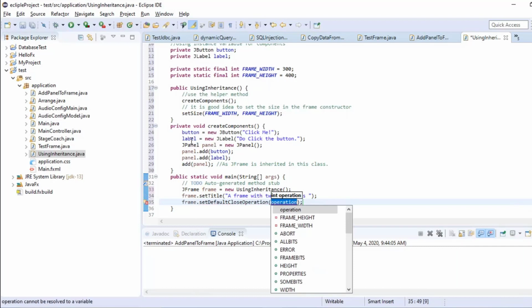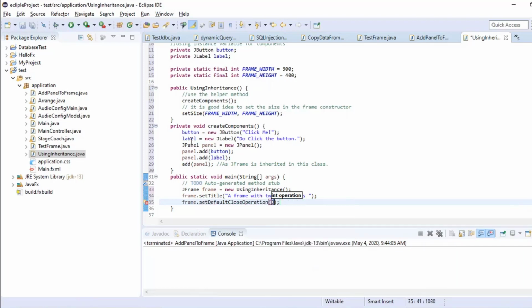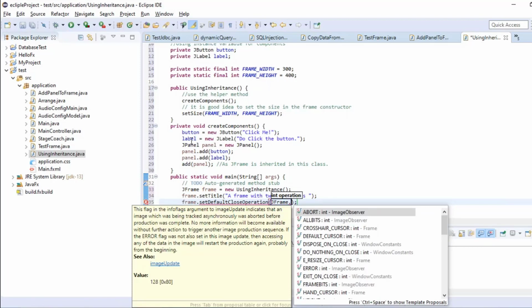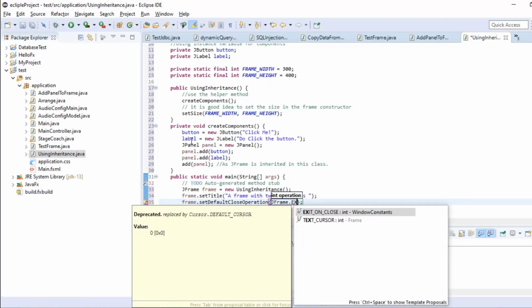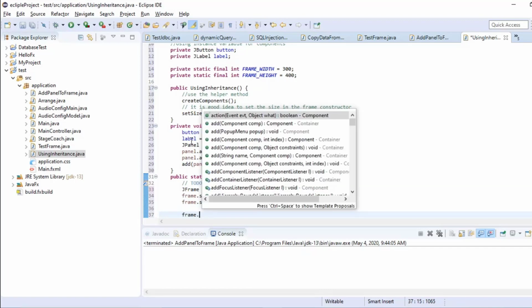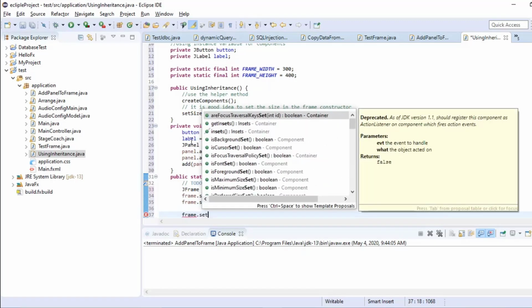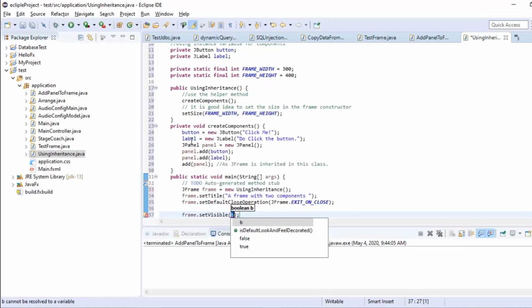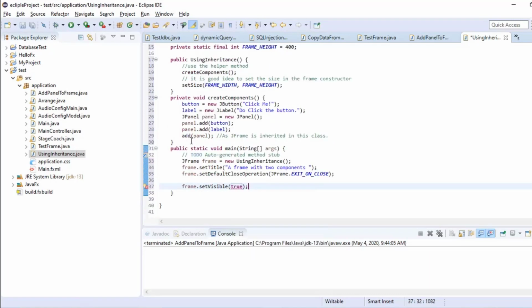Then here you can write JFrame.EXIT_ON_CLOSE, right? And after this, the fifth step, frame dot set visible. So here we have to select true, right?